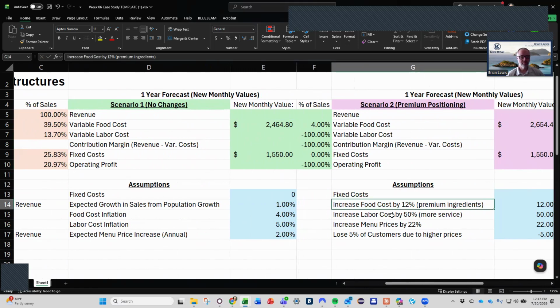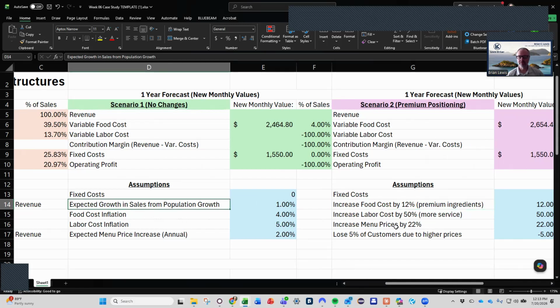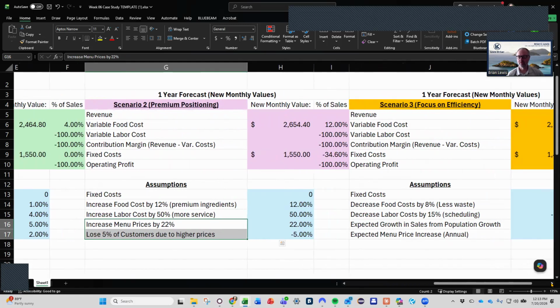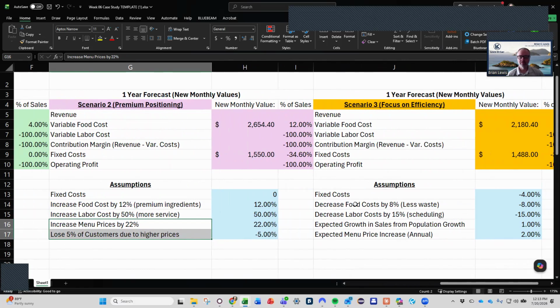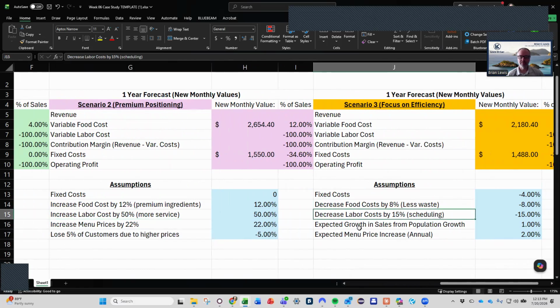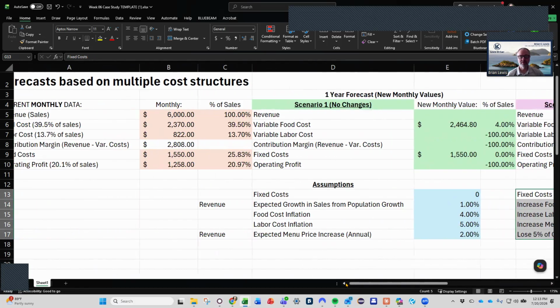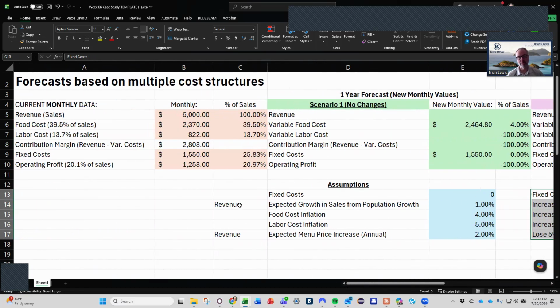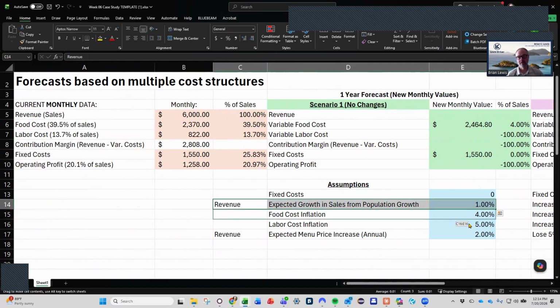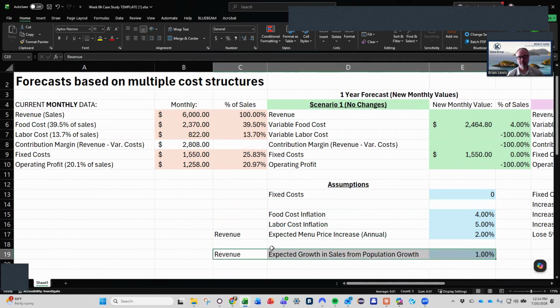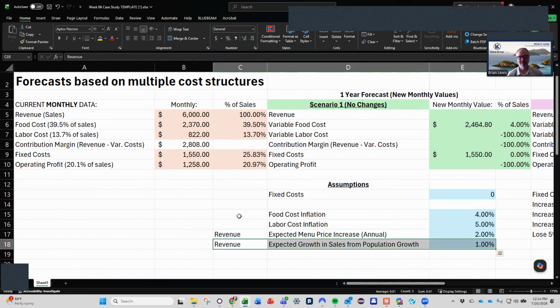So instead of food, see this one's revenue, right? These two are revenue. And these are food, that's a labor, this is revenue, right? So this is inconsistent. This is consistent. So arguably, all you got to do is make this consistent. So what I would do is I would just take this, I would move it where I want it, and I'd move all these back up.